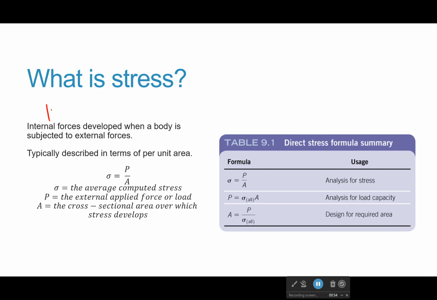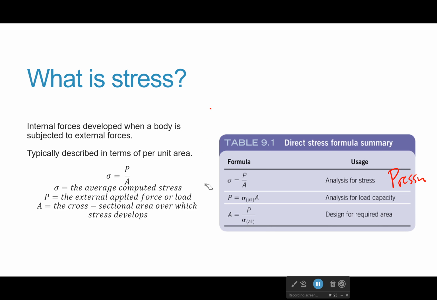Usually what people say is the intensity of internal force. And it's typically described in units of force per unit area, which is actually the units of pressure. So you'll see things like PSI or pascals, which is a unit in the SI system.